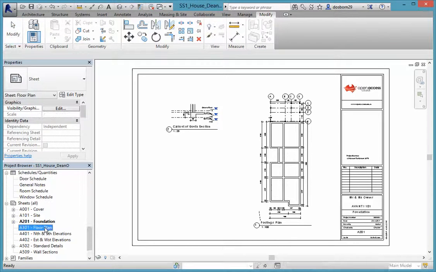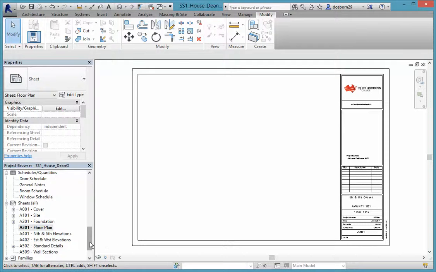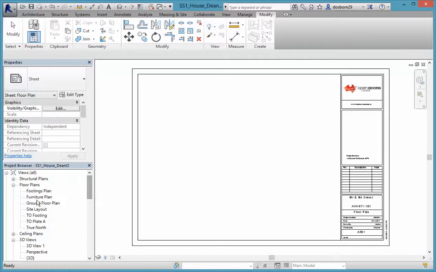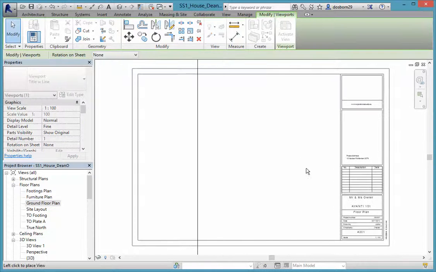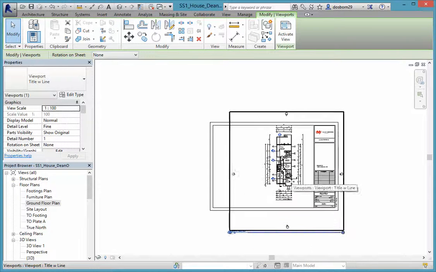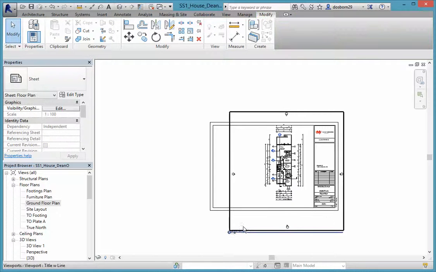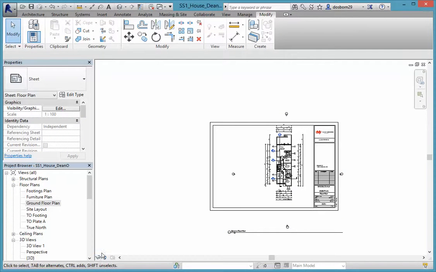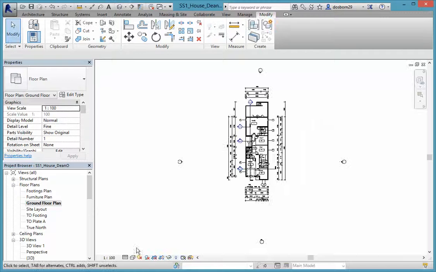The next one's a floor plan. This one's going to be pretty easy. It might be a tight fit, however, so I'm dragging this one on. We're going to put it over this side, and it's coming in quite massive because it's picking up all of that around there. I think we haven't got our plot bound. I think I turned that off. That's right. I need to show the crop. Don't want to show it, we want to crop it.